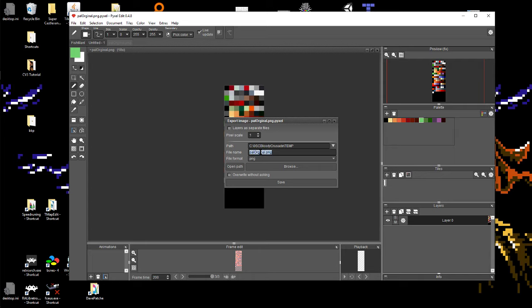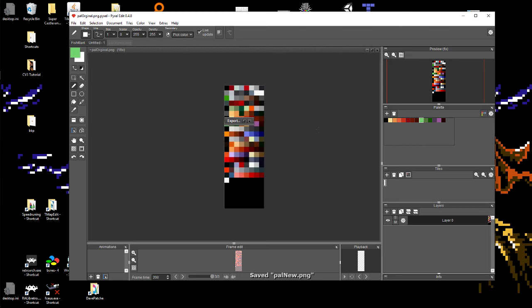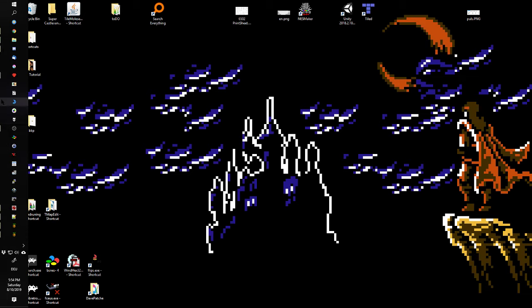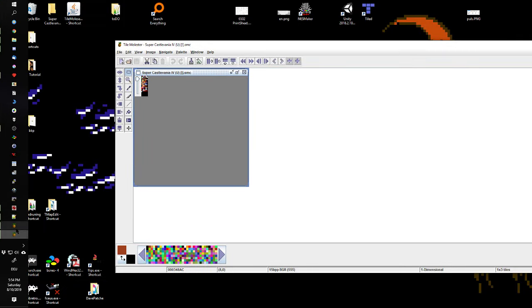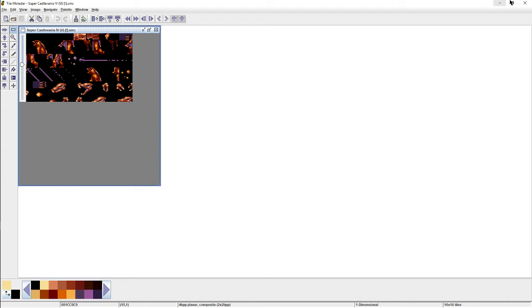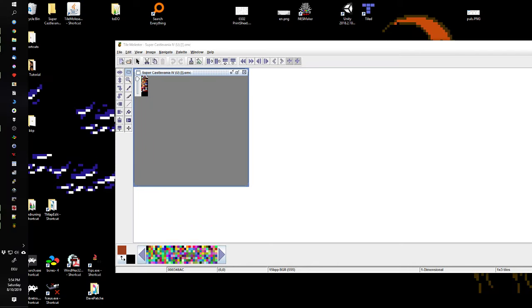Export the image, call it new palette. It's just in the temporary folder. Just use it once. When we look at it, I opened it twice. Why do I do that? I had it open before. Well, let's just close that one.